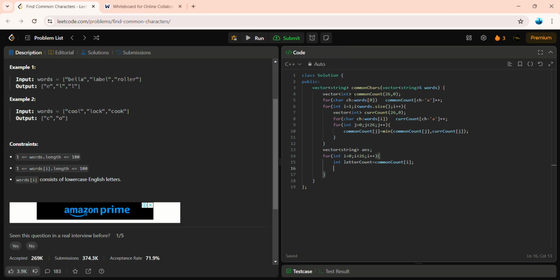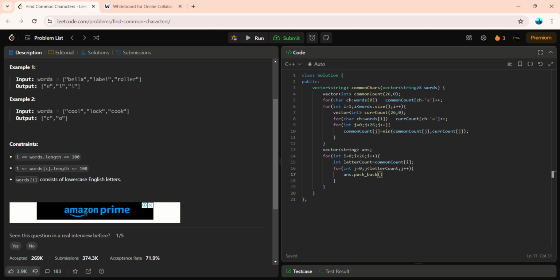Now, since the number of times that letter is present, we need to append that letter by that number of times in answer. So for int j is equal to 0 less than letter count, j plus plus, answer dot push_back.